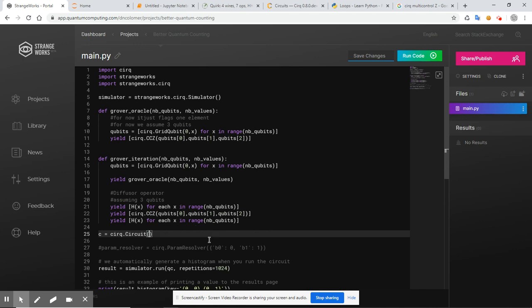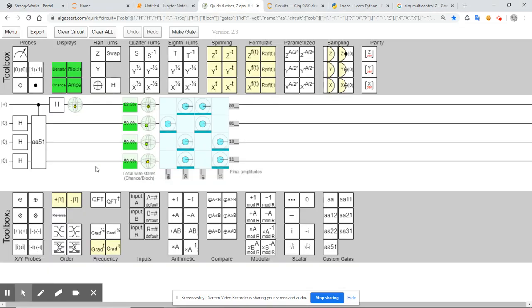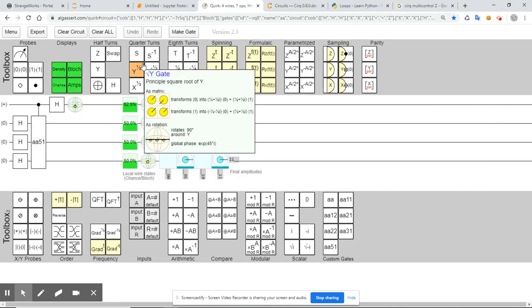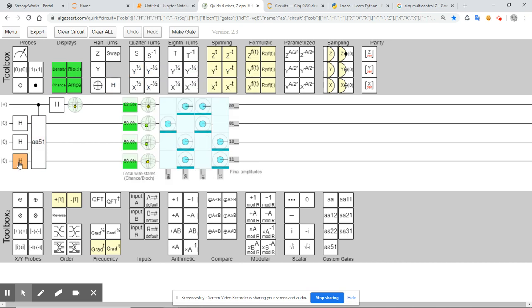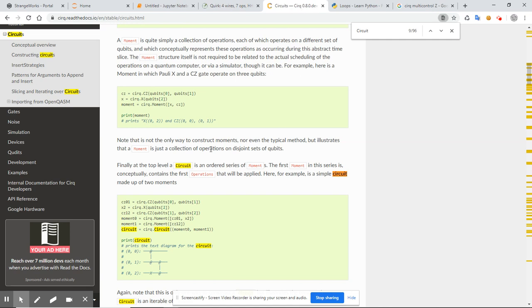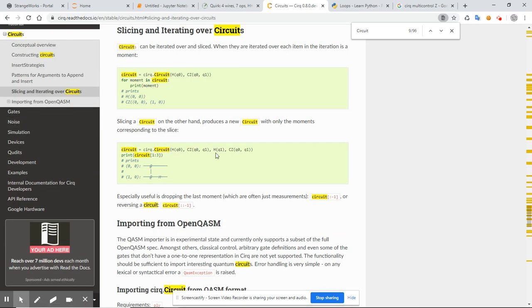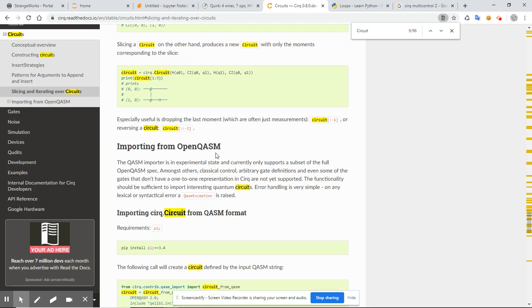So I can just do over iteration. No, it's not what we want, because remember, we want these. So we want, okay, so we want a qubit. So we want to, okay, no. We want to turn that into a control operation. And then we want to do the Hadamards in here, and the Hadamards in here. So how are we going to do this? Let's see. It's a strategy pattern, slicing, training of circuits.